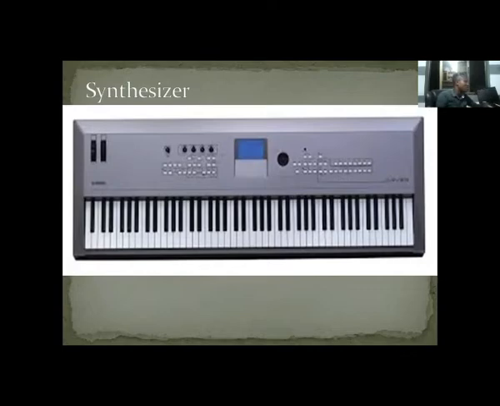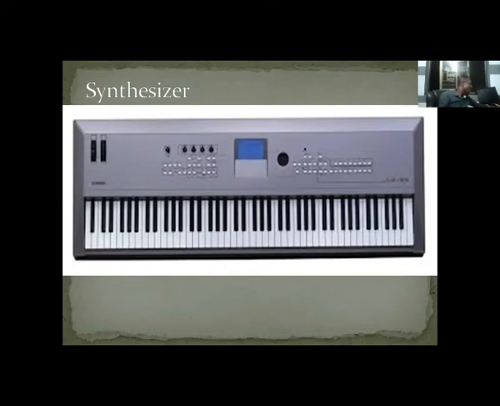The synthesizer can give you the sound of the organ as well. That is the sound of the organ on the synthesizer. And we have another one.